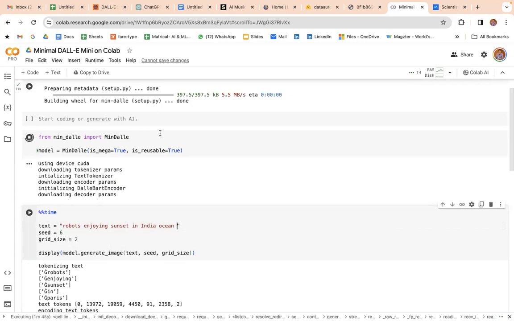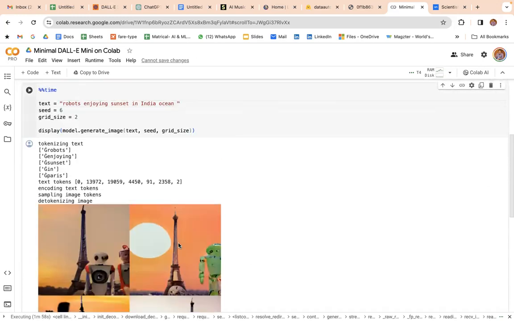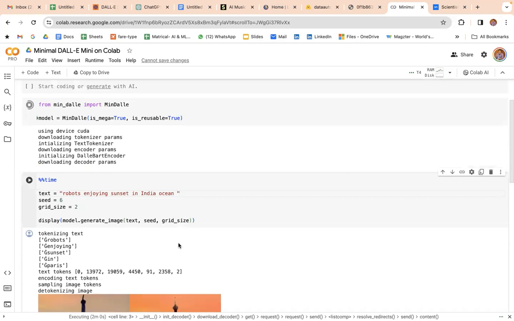Meanwhile, I can take some questions. Please let me know if you have any question. Or you can change the grid size. Grid size is basically, if you look at these images that we are having, 2 by 2. If you want to change it, you want to make it 4 by 4, you can do that. The only thing is that it may take a little bit more time for that, but you can do that. Okay, so it is taking some time. It ideally doesn't take that much time, but okay, we'll wait for it.